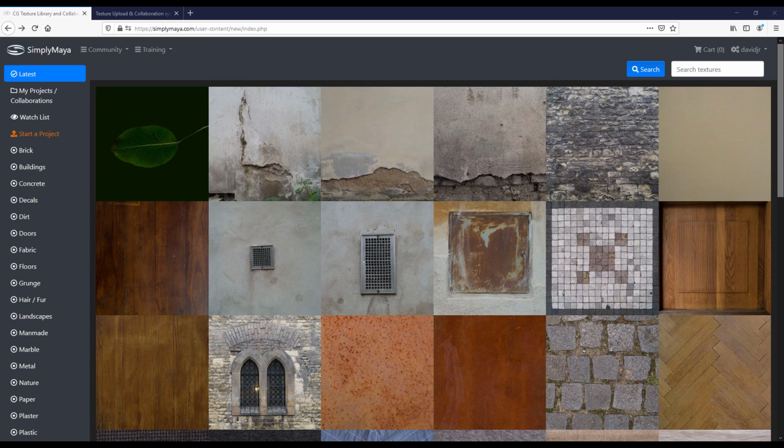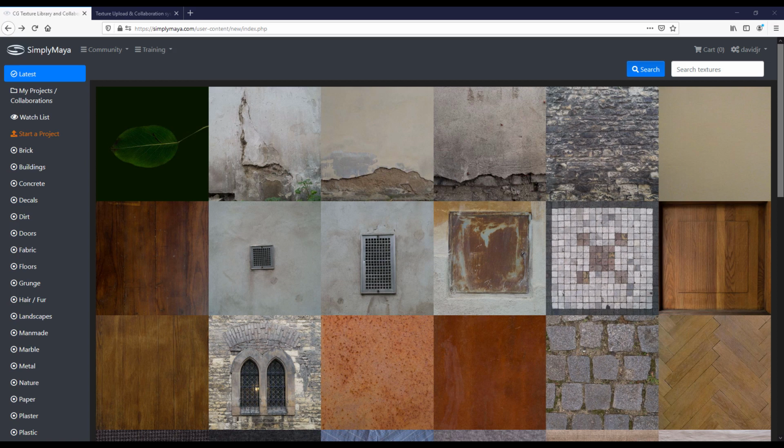So I think a decent texture system needs a couple of things right off the bat. It needs the ability to upload very large images, and it needs the ability to not monkey around with those images. So if you upload a 16-bit TIFF, it's a 16-bit TIFF the end user will be downloading. Also, with licensing, I'm going to run you through the system here, and you'll see how easy it is to license your work for any type of use.